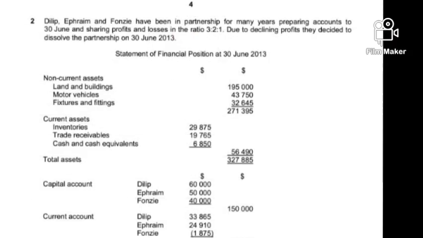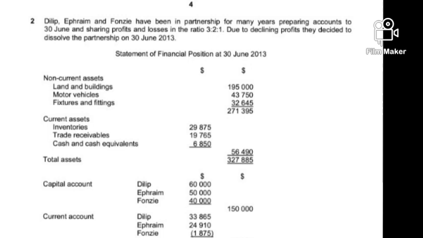Cash and cash equivalents represent the amount in the bank as well as the amount of cash at hand. So cash at hand and the amount in the bank combined, we can call them cash and cash equivalents. Right. So we are going to prepare a bank account separately. Therefore, cash and cash equivalents are not going to be posted under the heading assets and net book value. However, we are going to post cash and cash equivalents when we prepare the bank account, right?